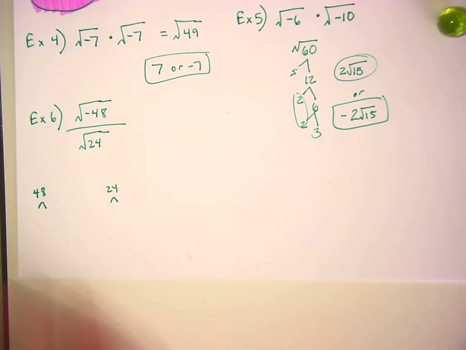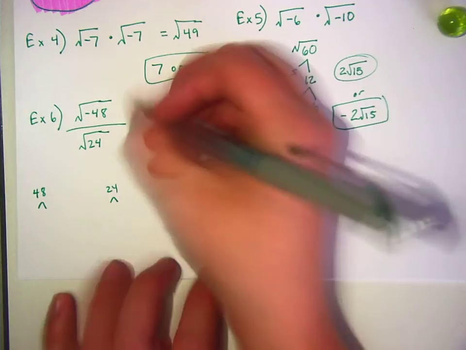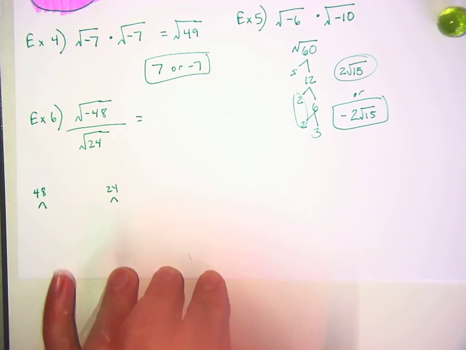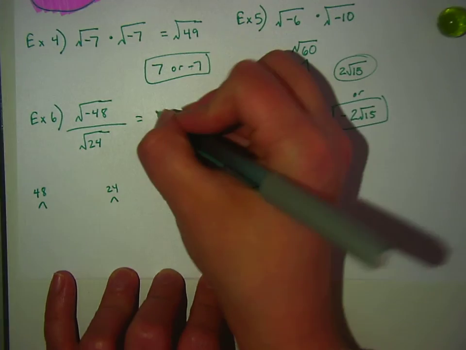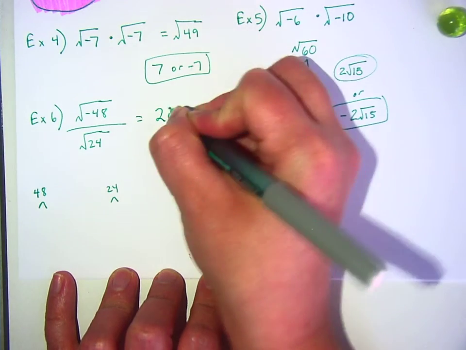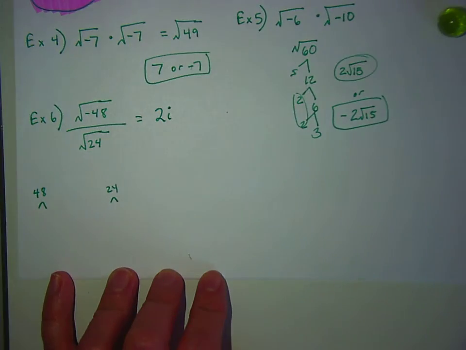You actually could do that. You could just divide them out. I was going to go with Kyle's suggestion of canceling out what we could, because that's also a way to do it, but you're right, it's way faster to do it the other way, so we can try it that way too. 48 divided by 24 is what? 2? But here you would have to have an i involved, do you know why?